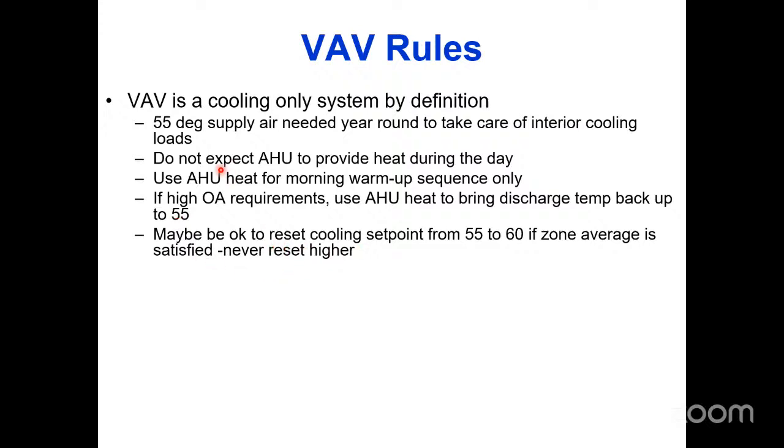It's okay to not provide 55-degree cold air all the time. There are times where you might want to provide 57, and you can get away with that, right? As the season gets to be more mild, i.e., we enter the wintertime, maybe I can use 57-degree air, and maybe that's still enough to cool the interior of the building, or 58 or even 60 degrees. I would not go above 60 degrees. You don't want to do this reset in the summertime or even in the cooler seasons because I need the colder dry bulb temperature in order to also have a colder wet bulb temperature so I can get the coil down to the dew point so I can dehumidify. And 60-degree supply air is probably not going to do it.